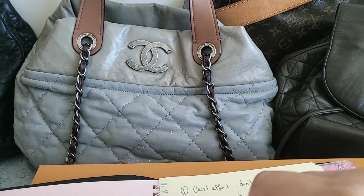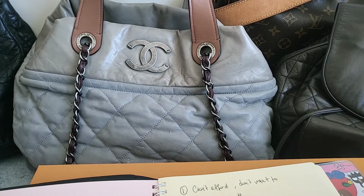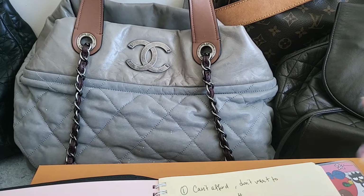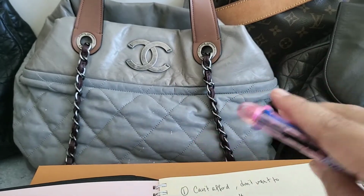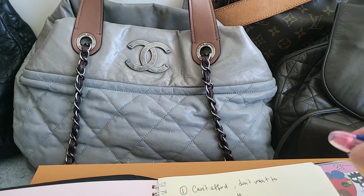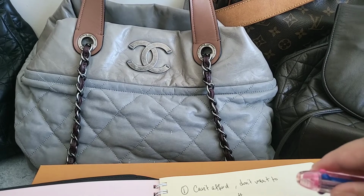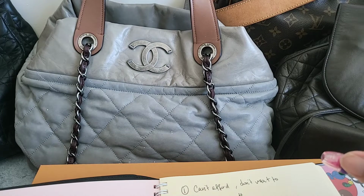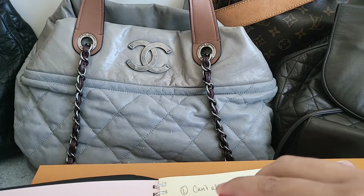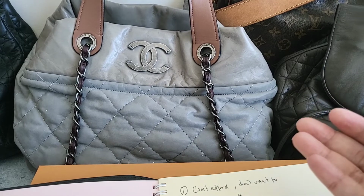I imagined myself carrying it, all fancy to lunch with my friends, when I was all settled in a career and family, carrying it around shopping, carrying it to work, just my every occasion bag. But at the time that this bag came out, the most I could afford was Forever 21, and sporadically, if that. I remember saving up a lot to get a BB dress for a special occasion. That's where I was financially at the time, working odd jobs while in school, just to be able to get fast fashion, Forever 21, that kind of thing.